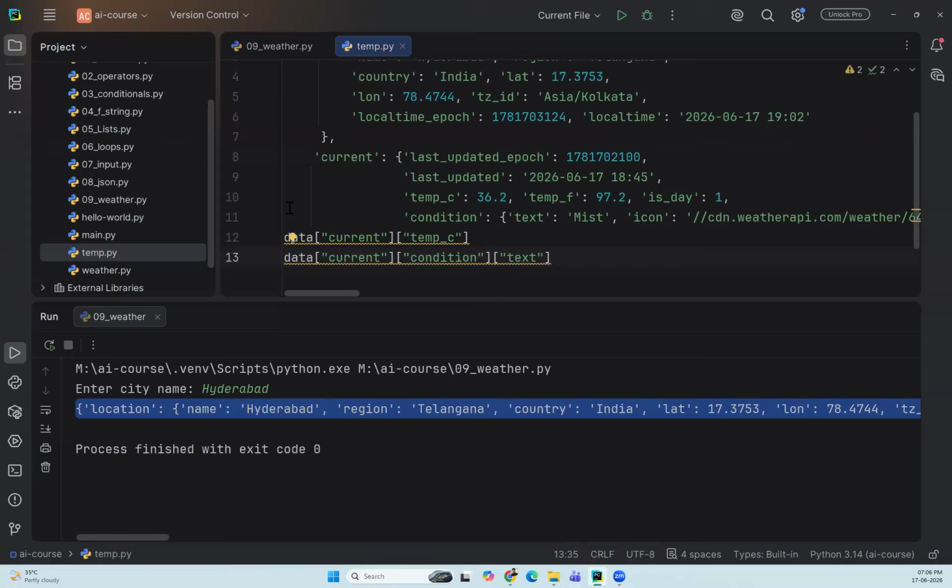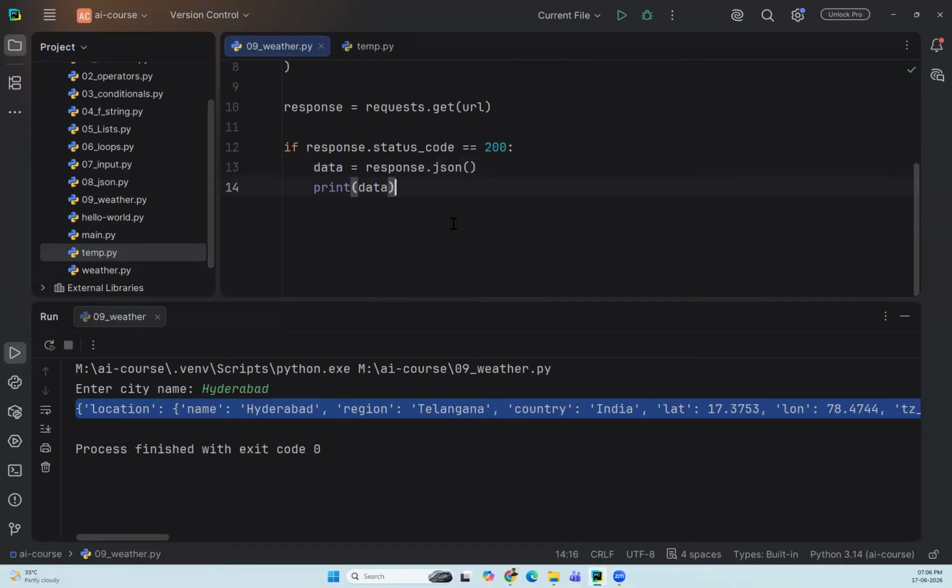So that's why I have explained the JSON completely, how it looks, how to access all those things. Now let's go here. I have the data. I have seen how the data is. So instead of printing the data directly, I will read some of the information. Let's say temperature equal to data of, we already have it here, right?